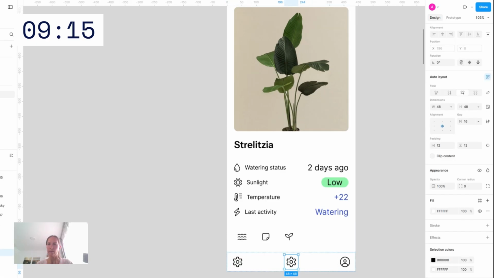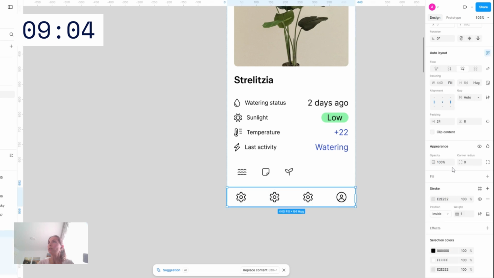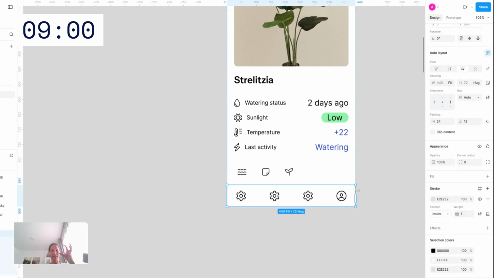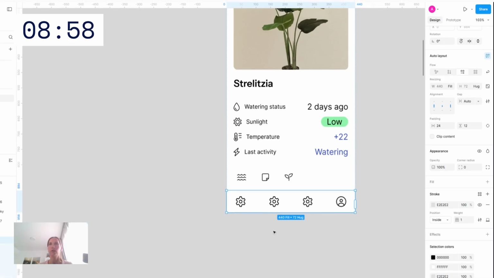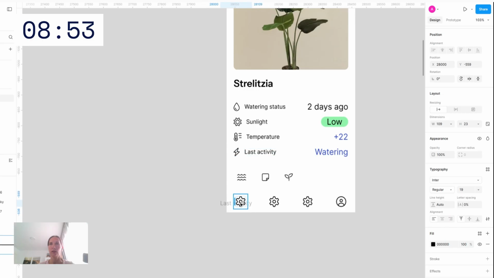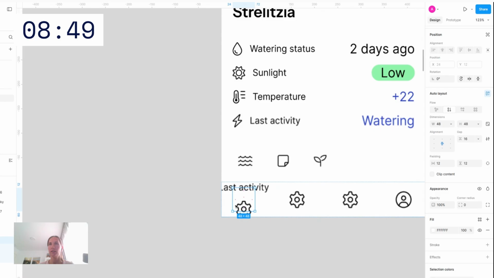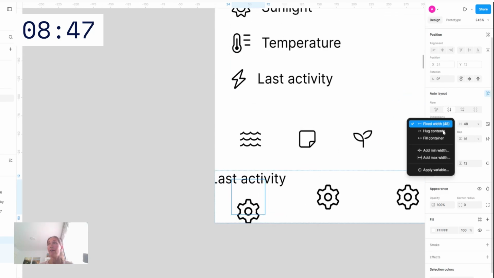So we would need, let's say, 4 buttons. Again, no idea what it could be, so it's absolutely fantasy. 4. Okay, and I would increase this space a little bit, and they probably would need a title each of them. So for this we would definitely need a text. So I will put this. Need to set down, and we probably need a hug.